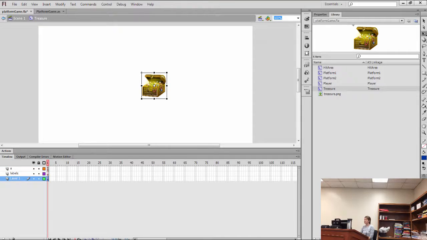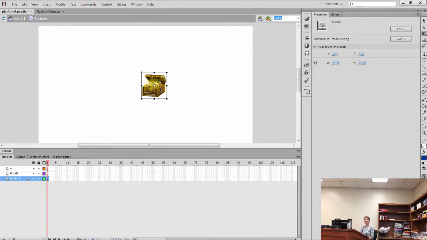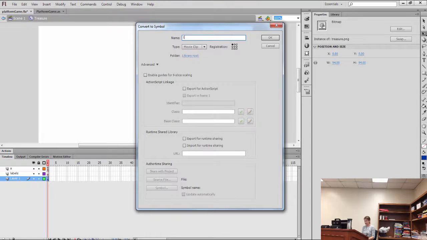Okay. And then, if I wanted to animate him, I will have to make him a movie clip inside of himself. Remember that inner movie clip symbol. Because right now, when I click on him, he's just a bitmap. So I would have to F8 him and call it inner treasure, and export for ActionScript. So now I can tween him and make him fade away.